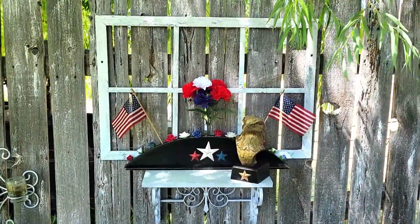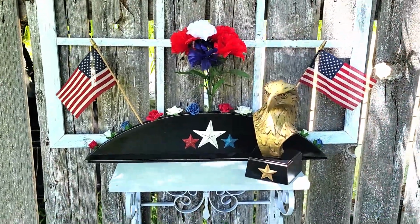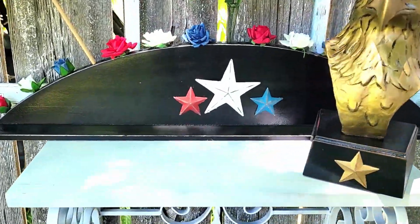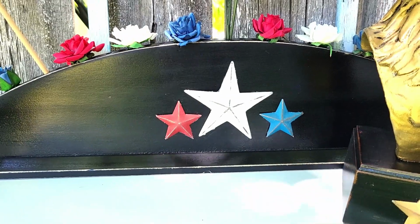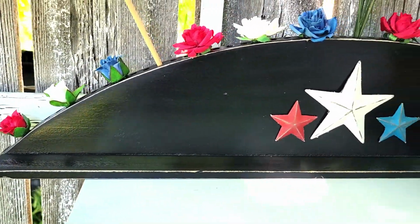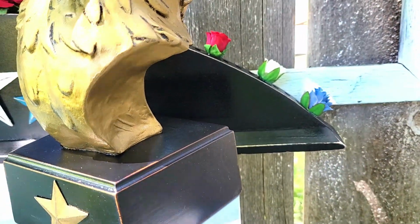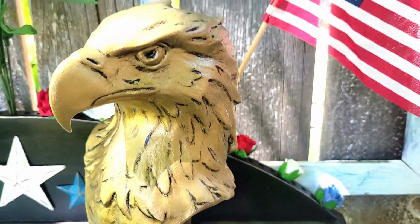I just love patriotic decor. I love America. I love our land. And I hope that you are inspired to do some different types of thrift flip type items for any holiday or any decor for your home.